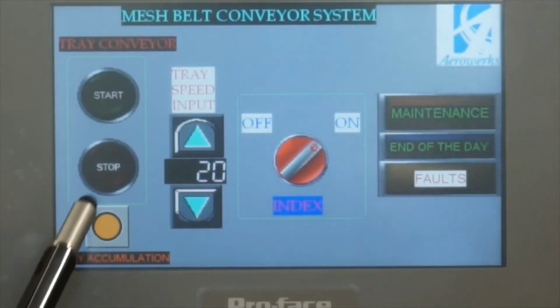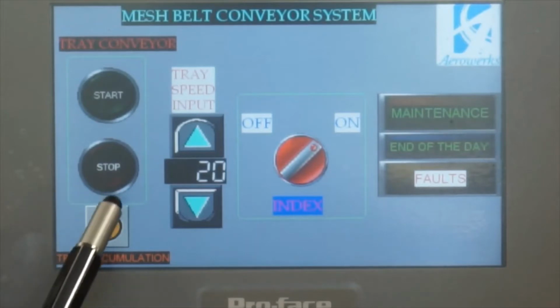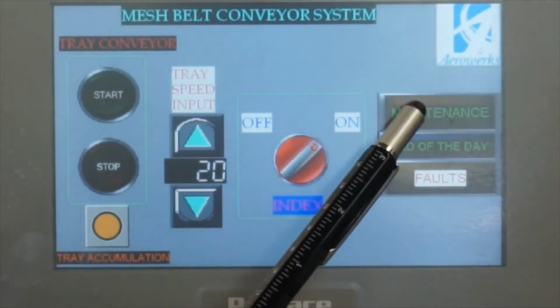This one I mentioned is the accumulation indicator. So when the trays hit the accumulation sensor, it will blink. The conveyor won't start until you clear the tray. Right? So the other thing is I want to go to maintenance.